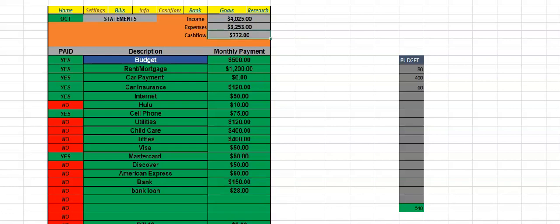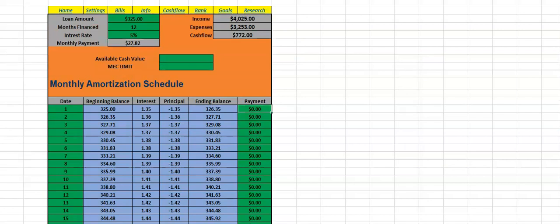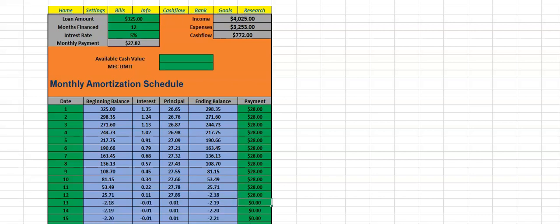It's going to reduce your cash flow. And then every month you just come in here and you make your payment, $28, and then after 12 months, that $28 is going to pay this loan off, and then you have it again available for you to borrow. So that's how that part works. And that's why the infinite banking combined with this goes so much more powerful.